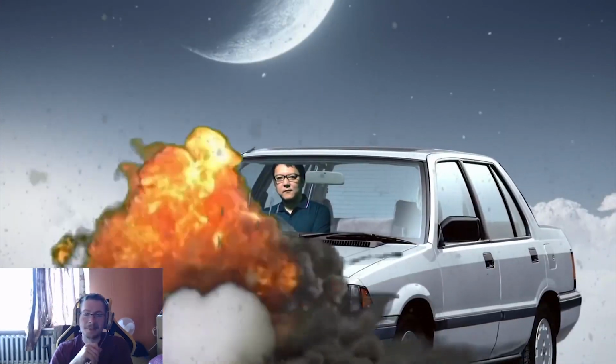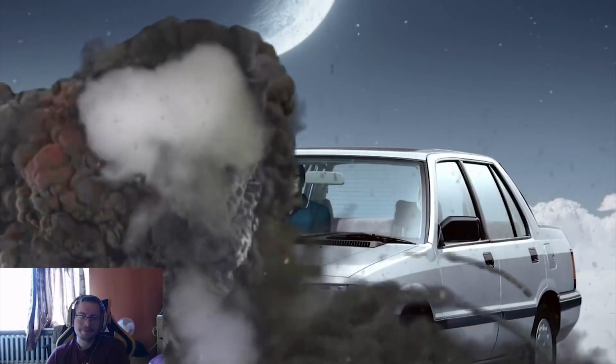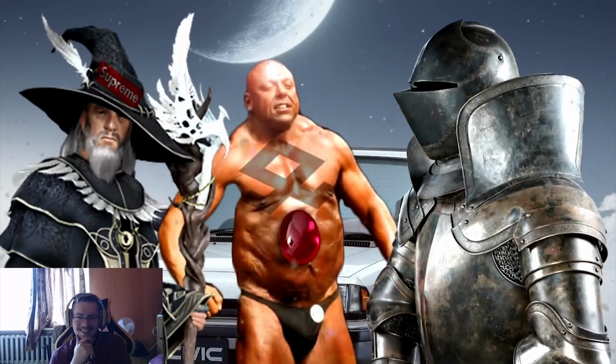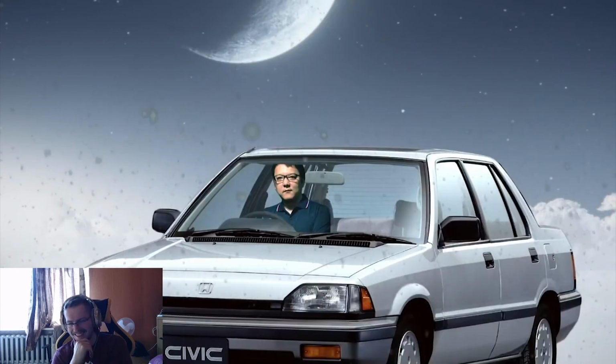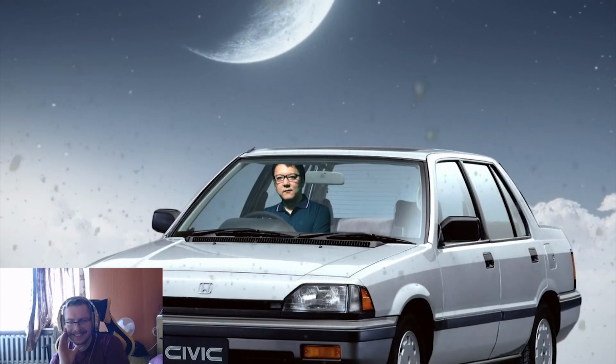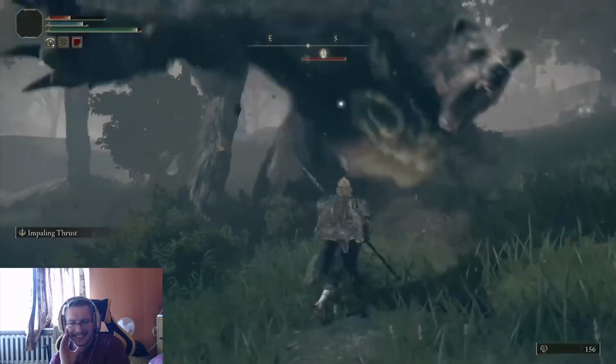According to a true story, once upon a time, Miyazaki's Smart Car broke down in the middle of a road. This was during winter, so no help was to be found. When suddenly, three strangers appeared out of nowhere, sucked him off, and left without even saying a word. That's how Miyazaki got the inspiration for Souls multiplayer.